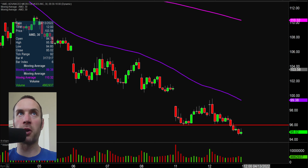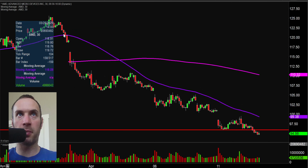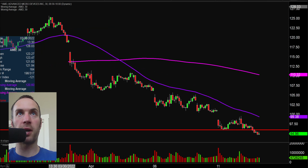So this should sound familiar, but yeah, a lot of these stocks have the same genuine patterns where you have the initial level of resistance, in this case 96, and then you have the overarching level of resistance, which again is that purple line right there, the 50-period moving average. And to squeeze things down just so you can see how that 50-period has behaved, ever since the price broke down below it right there, there have been several instances where the price never hit it exactly, but it certainly got within the general territory of it and has not been able to quite push through it.